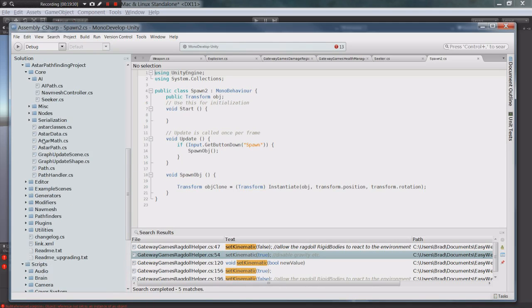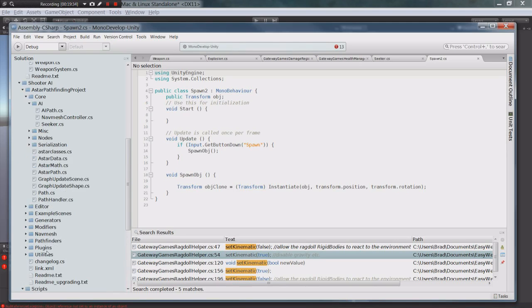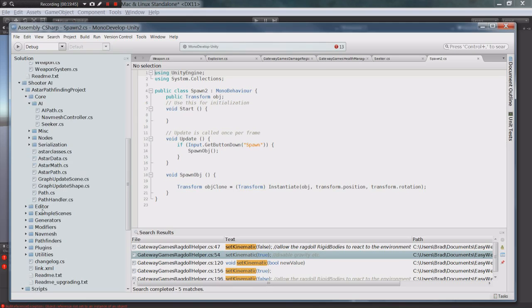Alright, so we need to open up another script from Shooter AI. What was happening there is when he starts his character, he actually disables all those triggers that are colliders that we were using to identify our hit zones.